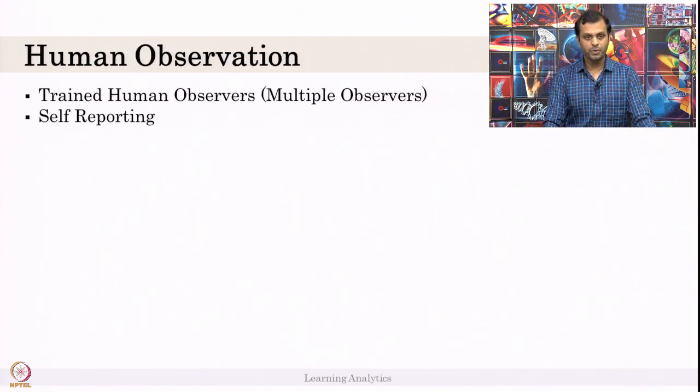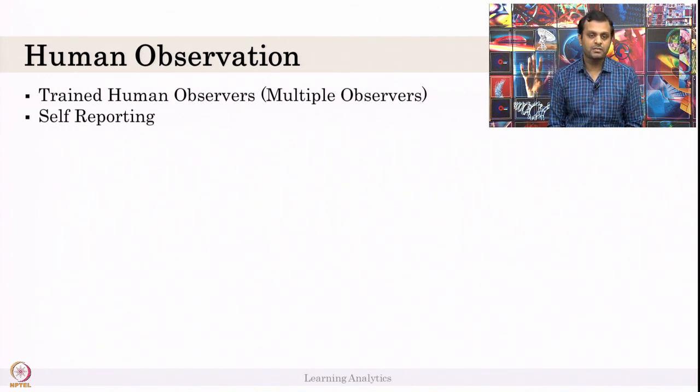One good way, the baseline method you have to compare against for detecting emotion, is human observation. Basically, you get trained on how to detect emotions and there are ways to do that. It's always better to have multiple observers instead of you alone detecting students' emotions. We talked about this in Kappa score prediction, where two raters detect whether students are frustrated or not and we compute inter-rater agreement. So, if you are doing human observation, you have to establish the inter-rater reliability using Kappa score, Cohen's Kappa.